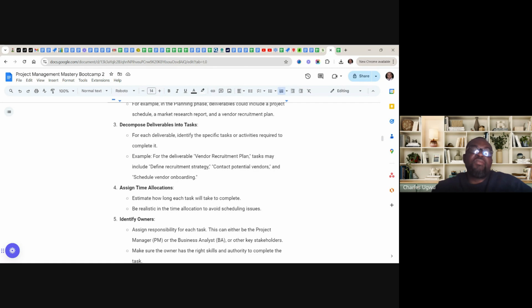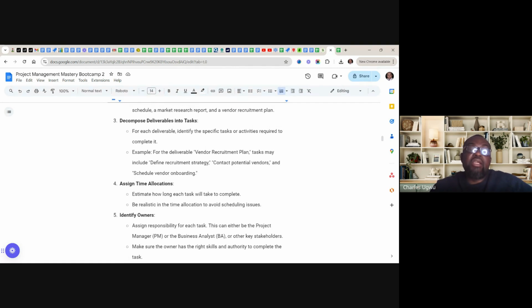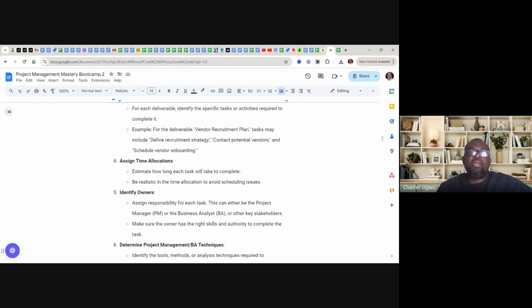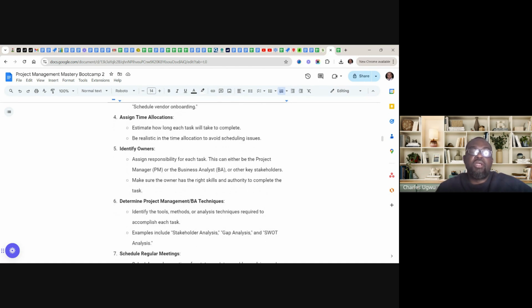Then identify time allocation. At this point, you can do it, but it's not compulsory. I'm trying to understand the time. I do it, but at this point it's not compulsory in work breakdown structure.